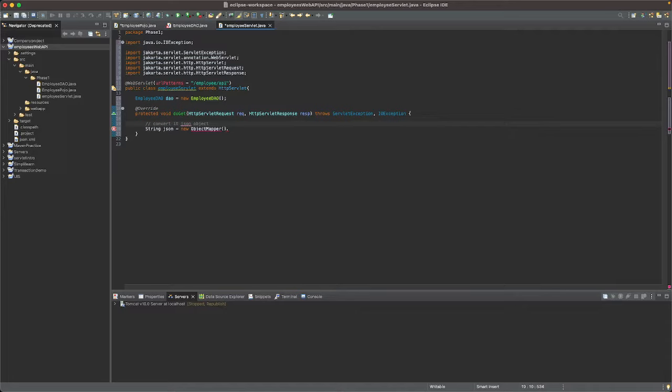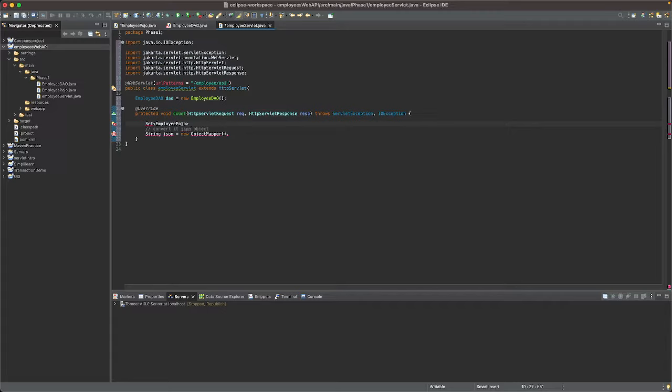I need to get my method for the retriever. So don't forget we are using Set. The POJO name is employee POJO.